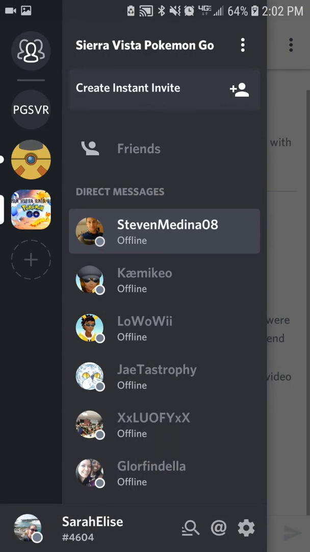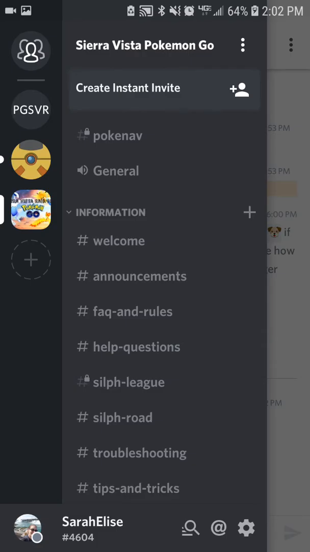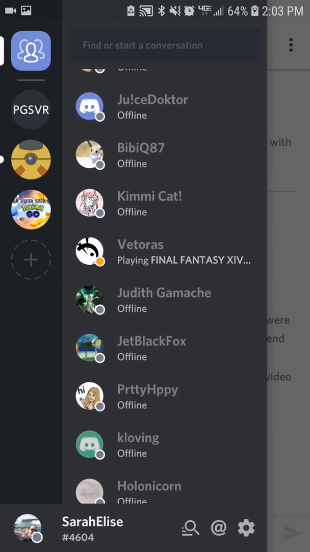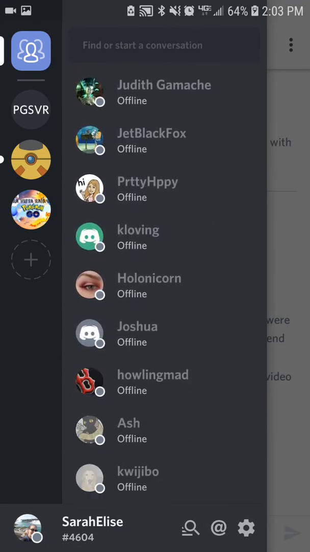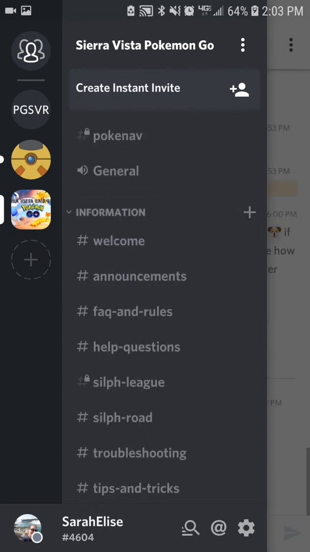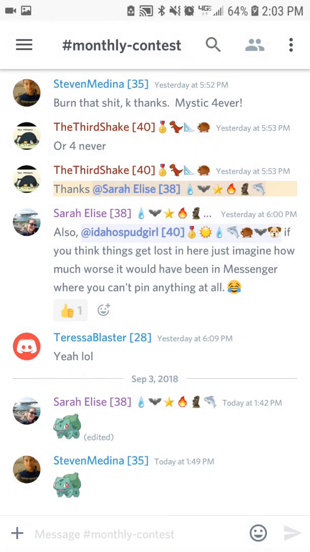Now, if you are in the server and you already have somebody that you've been direct messaging, you can go here, and at the very top, right up here, is your direct message. So you can click right there, and it will pull up all of the direct messages that you currently have going. And then you can just click right back down here on our server, and most of you will only have the one server. You can go right down there on our server to go back into the regular channels.